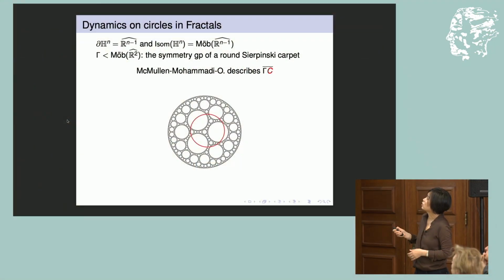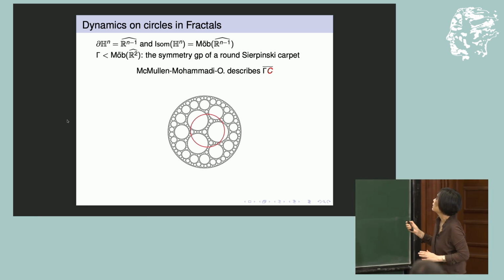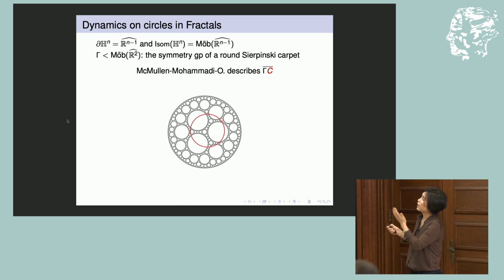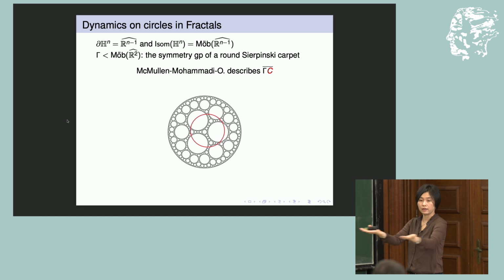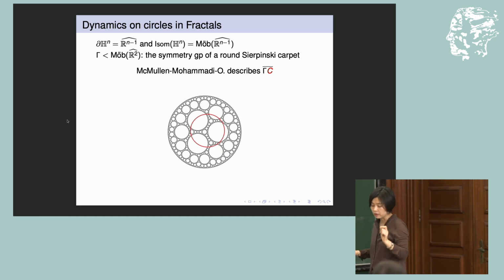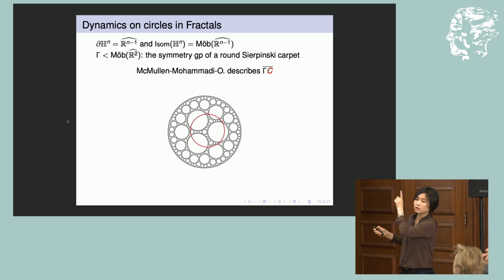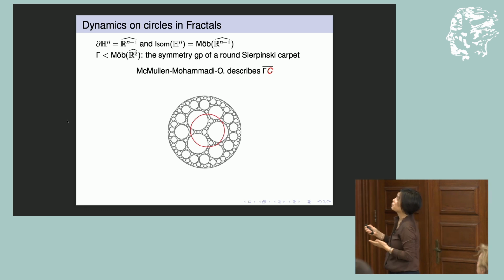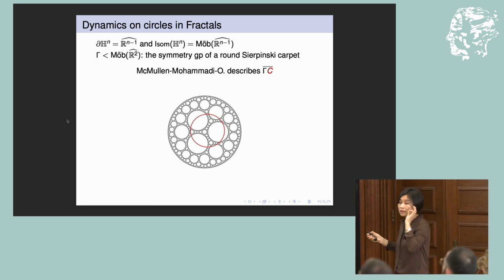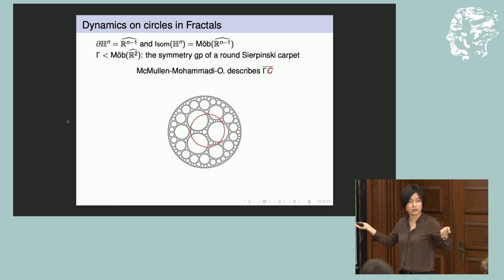So say in the case of a hyperbolic 3-manifold, the main ingredient of the proof is that we had to understand the following situation. The boundary of Hn: for instance, imagine we had hyperbolic 3-space. What was the boundary? The boundary was the plane, and also the point at infinity, which we can think of as the extended complex plane or the extended Euclidean plane. In general, the boundary of Hn is this extended (n-1)-dimensional Euclidean space. And the isometry group of Hn can be identified with the group of Möbius transformations of this boundary. This is consistent with our picture of PSL2R, because PSL2R is the Möbius transformations of the extended Euclidean line.